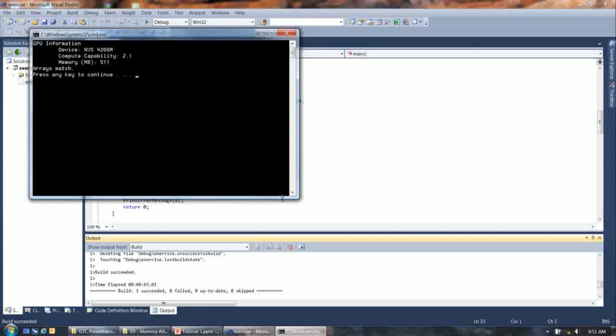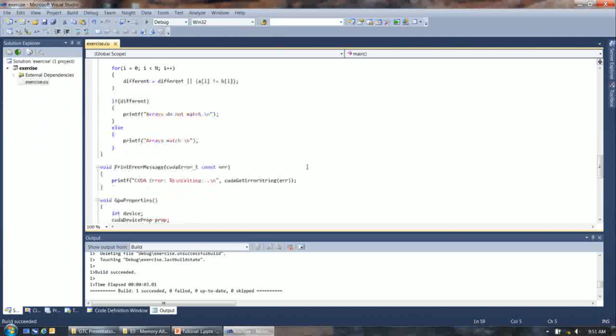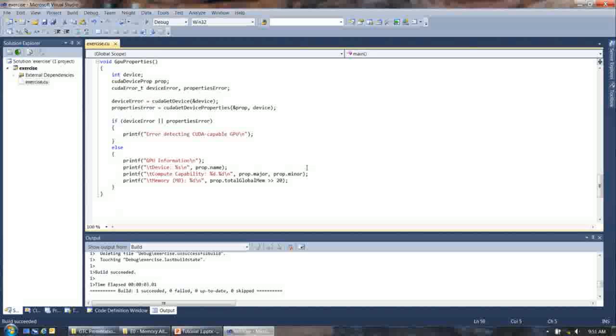But maybe you don't believe me. We could actually insert a bad value, but it actually does that. So I'll take you through the code here. The GPU properties here is where I'm actually querying all the properties. These are all very nicely documented in the API, so you can find out the information that you get. So I'm getting the device, and then I get the properties of the device, so I can find out its name, its compute capability, total global memory. That's one of like 20 or 30 things that you can query the GPU for.